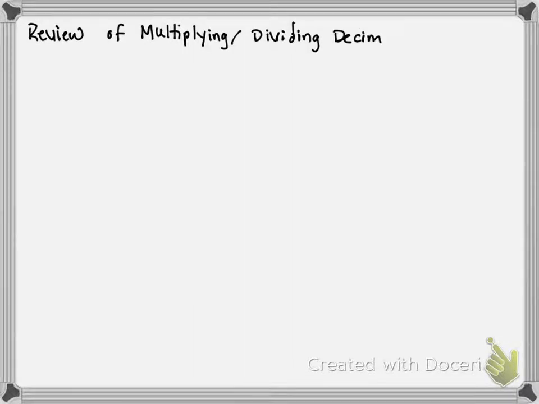Now, I'm going to break this down on my screen. Left side multiplying, right side dividing. We're going to just go over some things we do or don't do for each one of those operations and then do a practice problem. So on the left, let's go ahead and deal with multiplying. And then on the right, we'll deal with dividing.